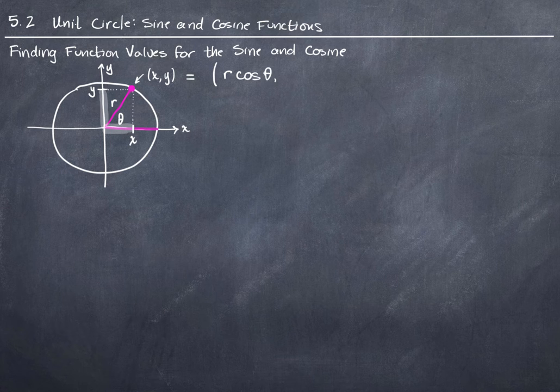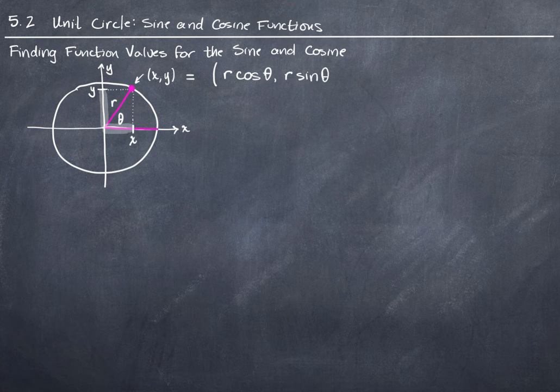And that's just by definition. We say that x, the length of this line segment right here, has a length of the radius times something we call the cosine of theta. Now there's another way to talk about cosine, and I'll come back to that in just a minute. It's actually a topic for much farther on in this chapter, but I'll address it briefly here because I know some of you have seen it and I don't want you to get confused. Equally, we're going to define the length of this line segment as r times the sine of theta.